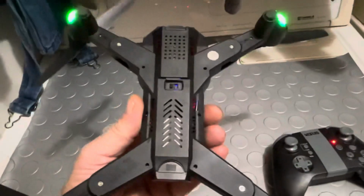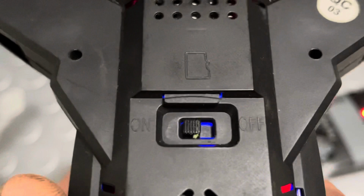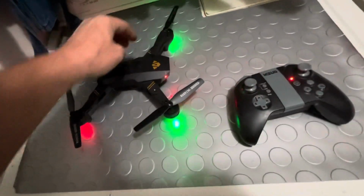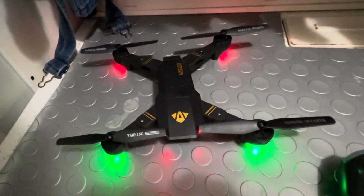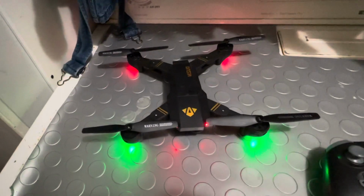I'm gonna name this thing Crash. Here's where the micro USB goes. It has a lot of power. No, what is that hitting? But it's just, I think one of these blades is just not pitched right. It's always wanting to drift to the south.